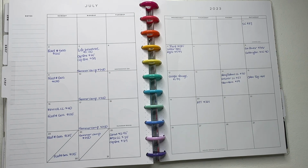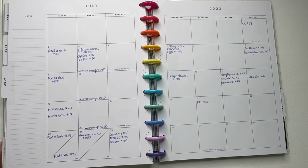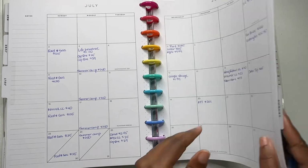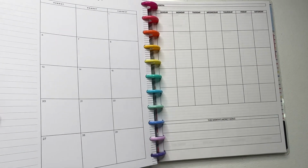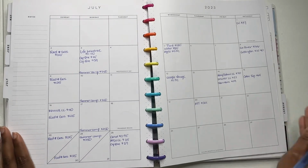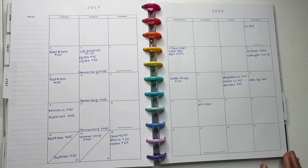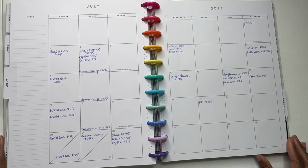In the month of July, I'm so glad that this is the last month for summer camp. As you can see, I paid $250 a week, $1,000 a month. I'm going to try and see if I can keep him out this week because I actually think school starts back on the 7th, if I'm not mistaken. And if that is the case, I'm going to see if I can have my son sit out for that last week, or I may have to go ahead and pay for summer camp the week of the 31st. So I'll keep you guys posted on that. For now, I'm just going to leave it out. But this is all of my bills and expenses.